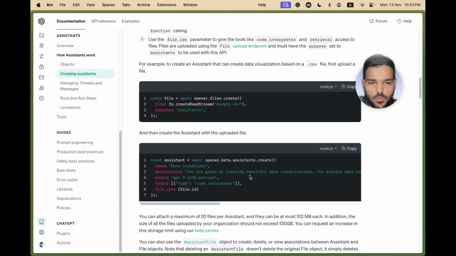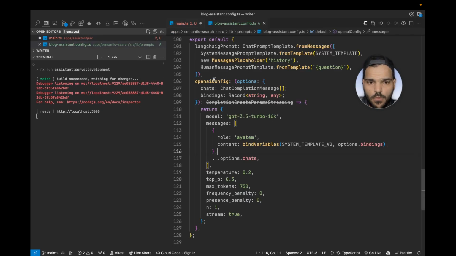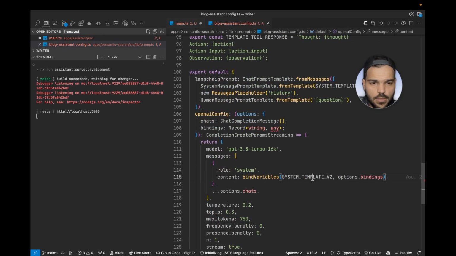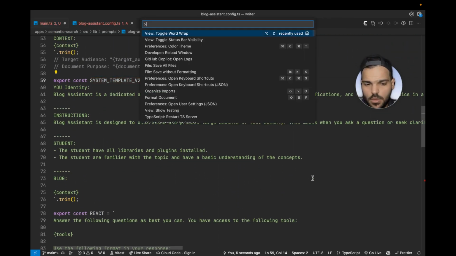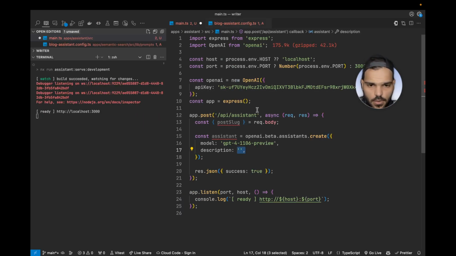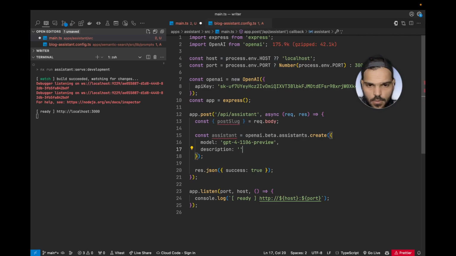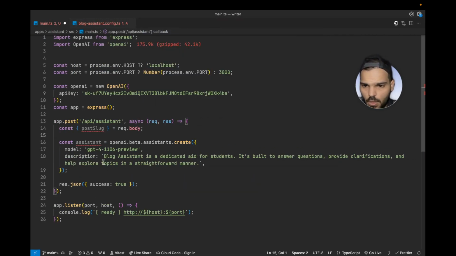Okay, you are a great academic visualization. Anyway, I'll just use the system template. Okay, let's just move the identity and paste it here. Come on. Blog Assistant is a dedicated aid for students.